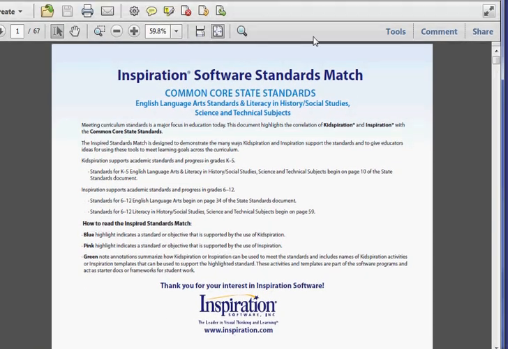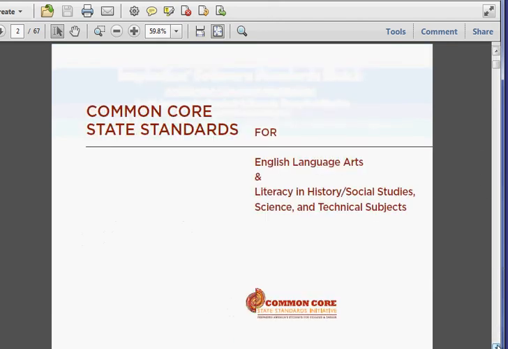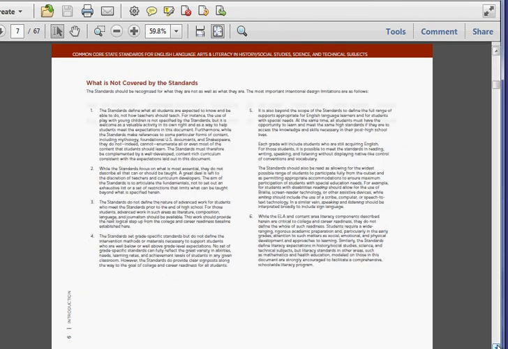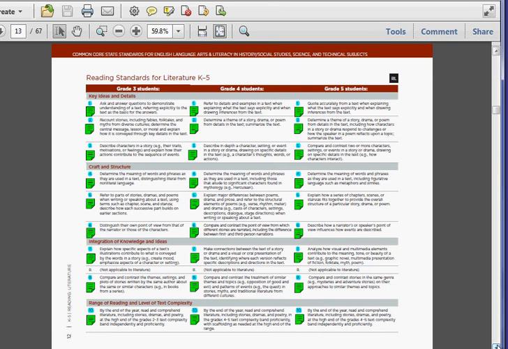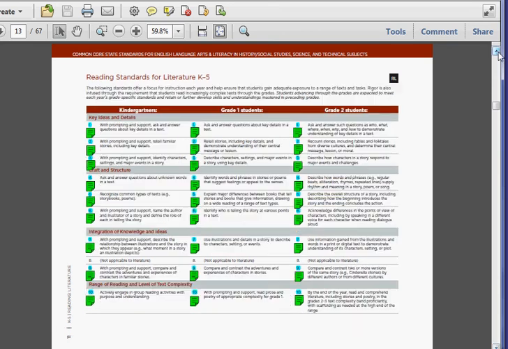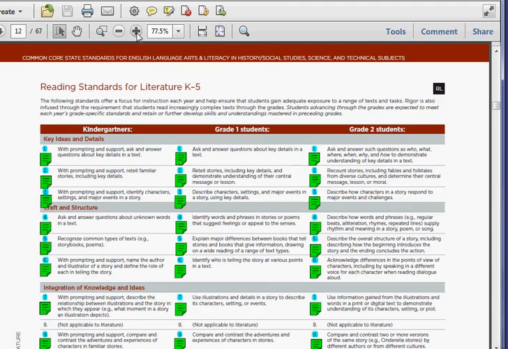And let me just get it into view. It's a rather long document. It has all K through 6 in it. And so I'm going to scroll down here, and coming down to, let's go back up here, second grade standards. Some of the second grade standards, and I'll zoom in a wee bit.